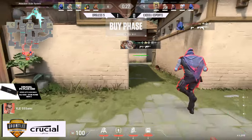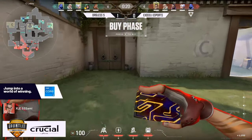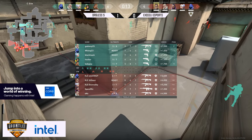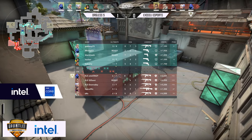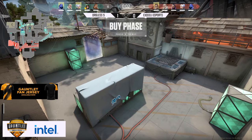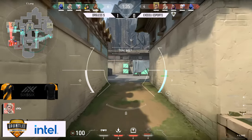They've made their way back, but how much further can they go? This is a better first half than the first game that they played. They've got a lot more to do. But thankfully, to their advantage, they've got their opponents on an eco. Doing what they can to try and bring themselves back into this matchup. And with that, it's a 6-4 scoreline. It's not looking that good for the side of ORGLESS5. They're making a lot of rookie mistakes, and these rookie mistakes are just building up more and more and more.